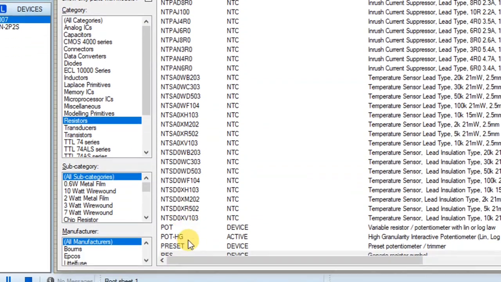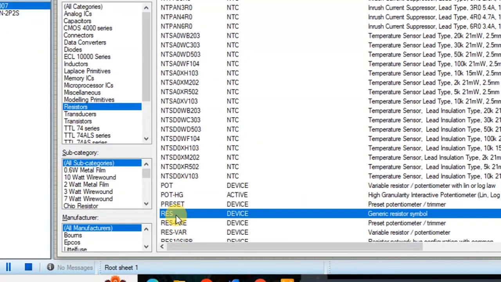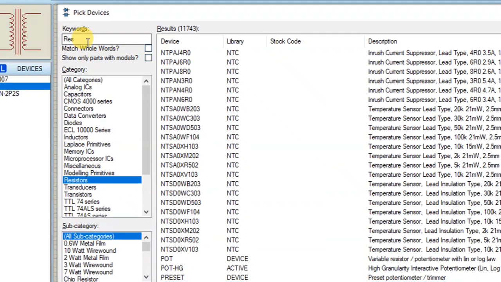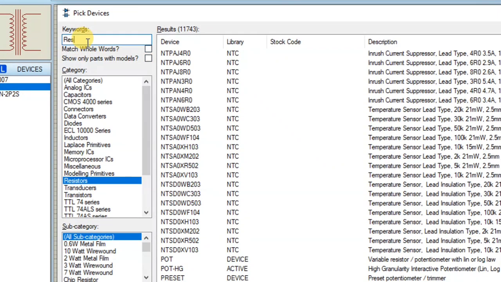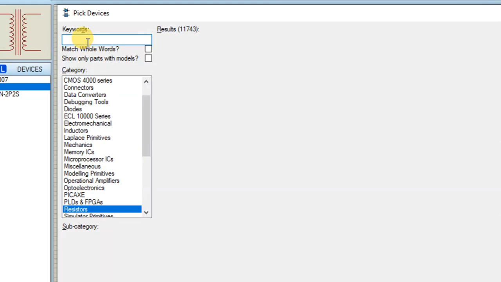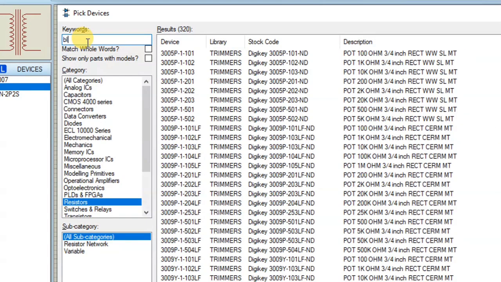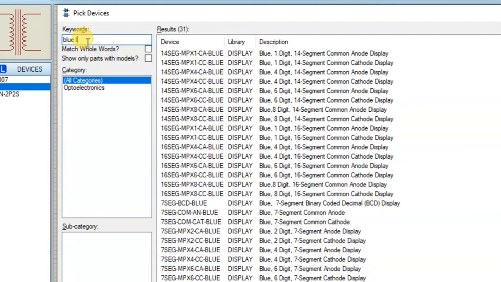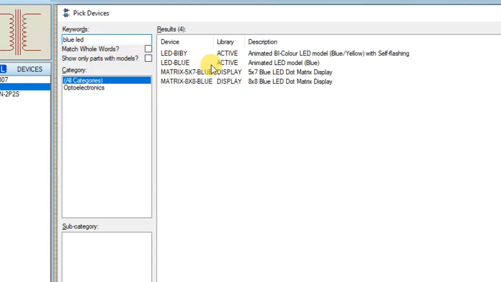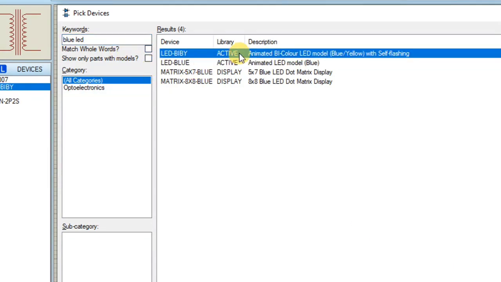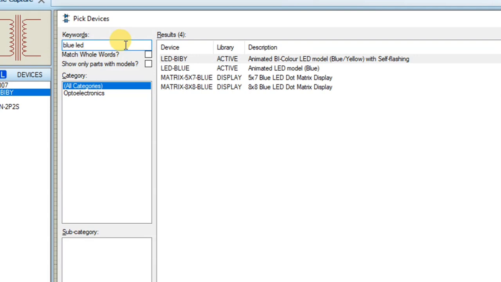This time we will use the generic resistor, right? So we are just clicking on the generic resistor symbol. After that we can change its properties. Now we need a capacitor also. So we will check for the capacitor and LED here. Right now I'm checking for the LED, then we will go for the capacitor.